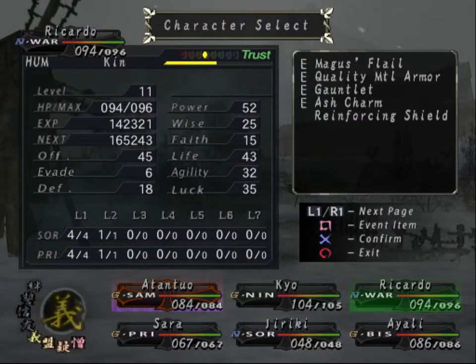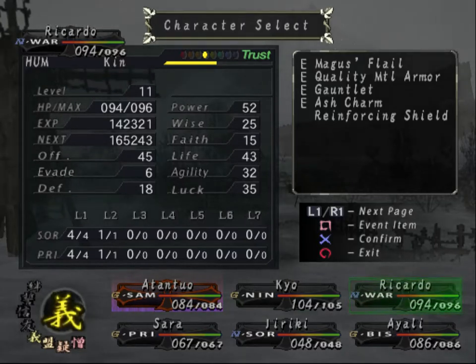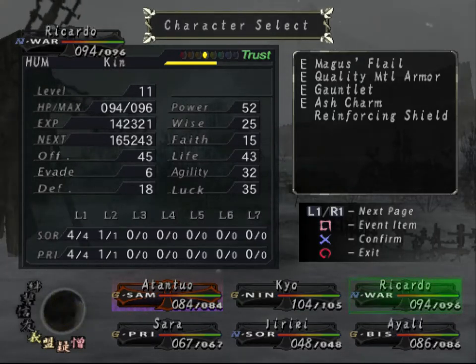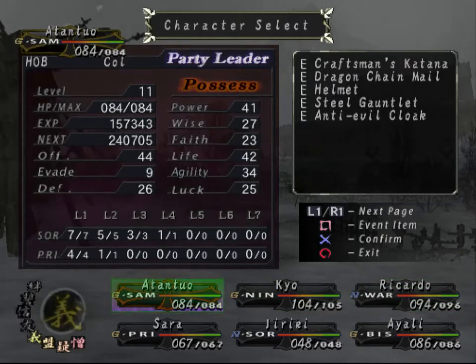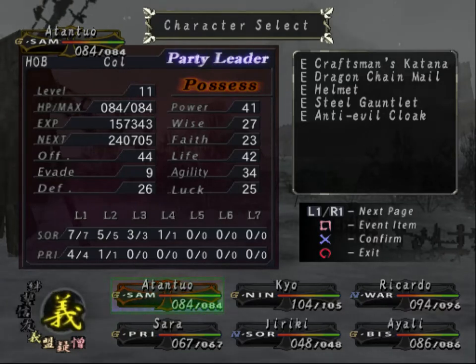I did give the reinforcing shield to Ricardo, in case we ever find a good one-handed weapon. I mean, the shield could be used by a samurai, but it feels like a bad idea for a samurai to not use a katana, as long as you have a good one available. And katanas are probably always going to be two-handed, so yeah, no shield for him.